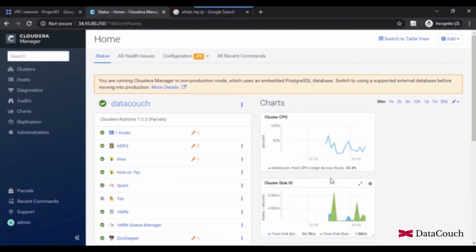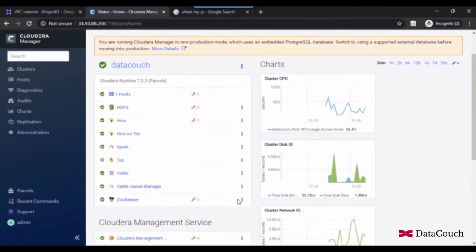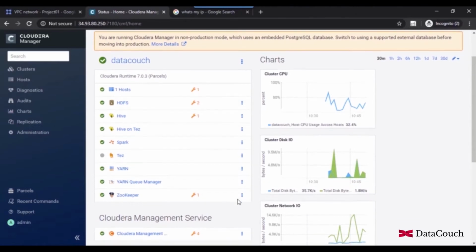So now we will test our Spark service. It is in green color now. Let's validate it.